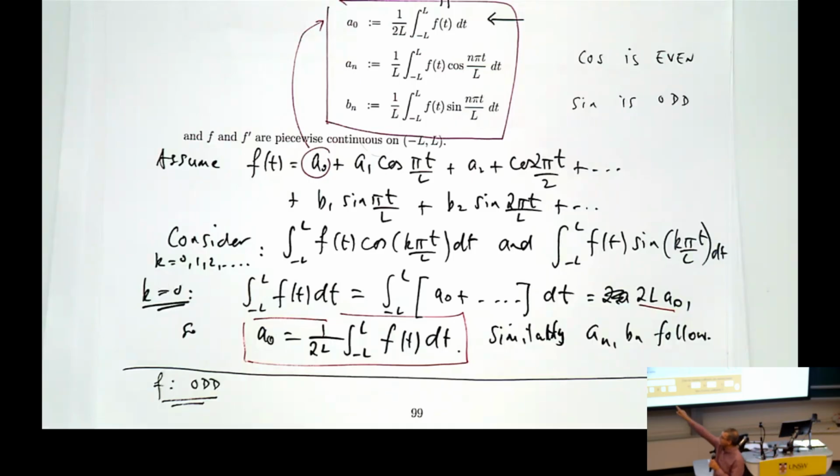Well, let's look at A naught. What will the value of A naught be if f is odd? Have a look at the picture on the graph if you're not sure. What would A naught be if you've got the graph that's on the right-hand screen at the moment? A naught would be 0. With the sine one, I think it'd also be 0 because you've got an odd function. Oh, no, that'd be odd and even sine. It's all right. Let's just start with A naught.